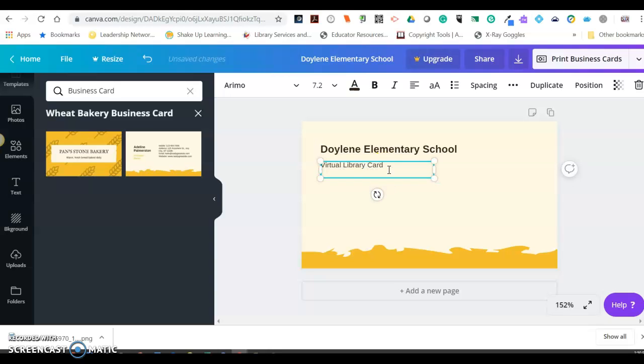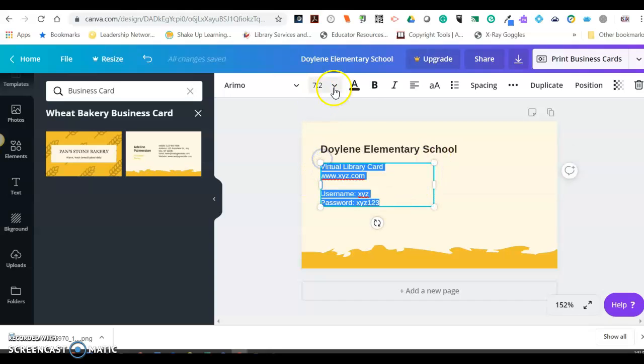So is there a certain site where you have your resources located? We'll go ahead and type that in. Is there a username that you want them to use? And a password that you want them to use? Put all that information there, and then you can start to play with it.